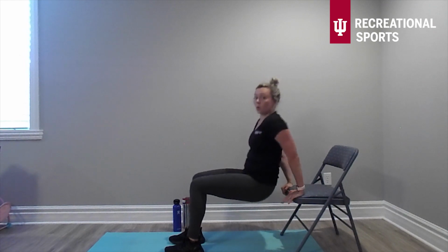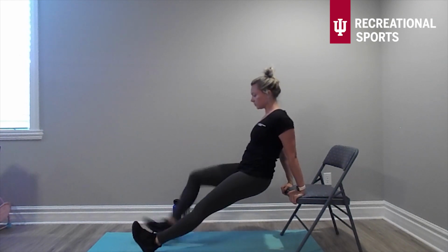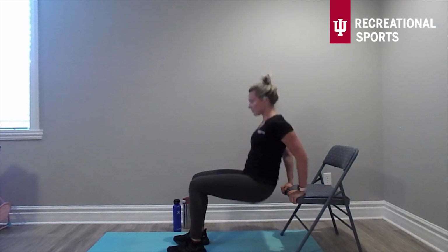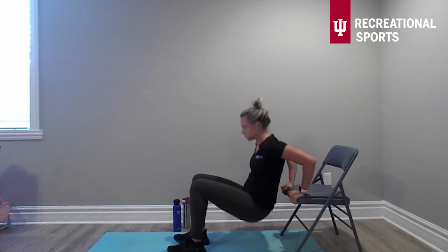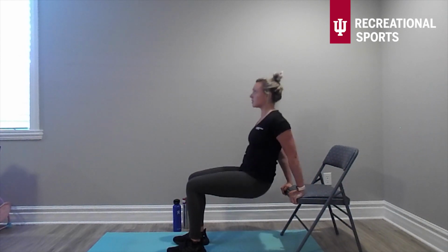Notice my fingers are pointed towards my body here. Nice tall chest. Here we go. Down and up. Down and up. Down and up. Down and up. I found this plenty hard with my bent knees, but if you'd like to make this a little bit harder, you can extend through the knees here, long legs.